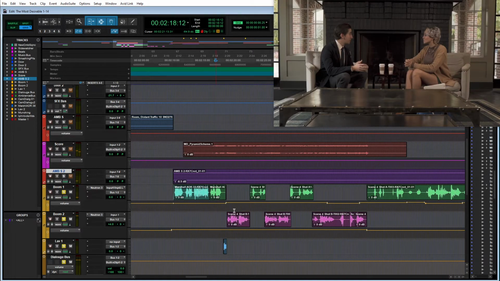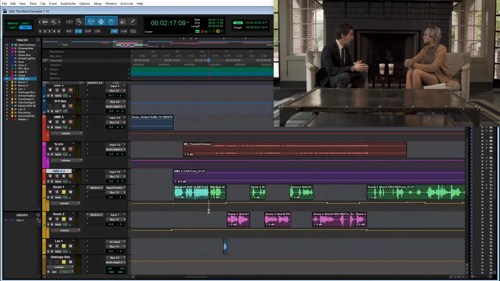You'll notice there's no difference in the sound now that I dragged the audio down to the second track. You'll also notice that as I play back this sequence, even though we have the dialogue coming from two different actors on the left and right hand side of the screen, I'm not actually panning their audio. You always want to make sure to listen back to your audio with headphones on so that you can hear the panning and the placement of each sound.